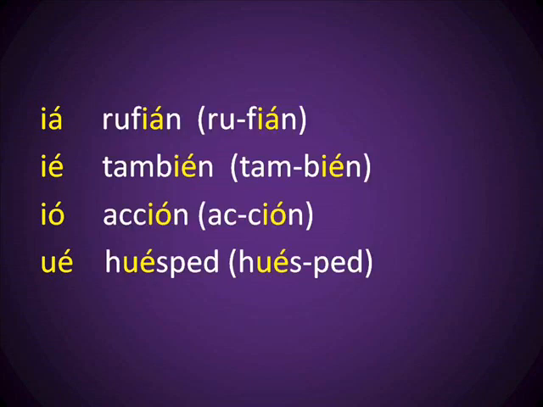Now take a look at these vowel combinations. Some vowels are carrying what is called an accent mark. This accent mark doesn't change the vowel sound at all. It just indicates which vowel carried the stress in a word. Ya, rufián, rufián. Ye, también, también. Yo, acción, acción. We, huésped, huésped.